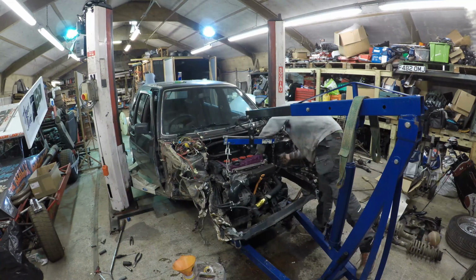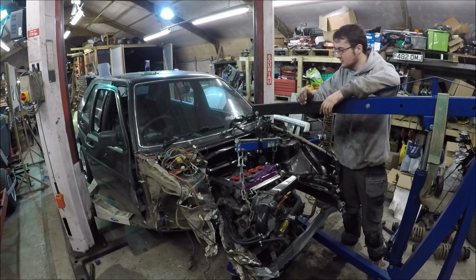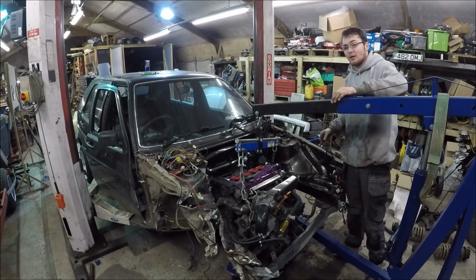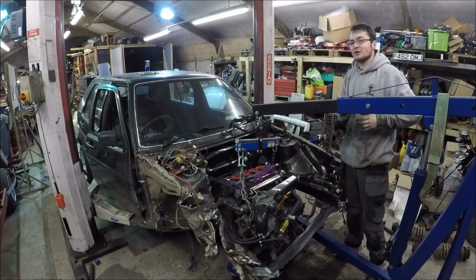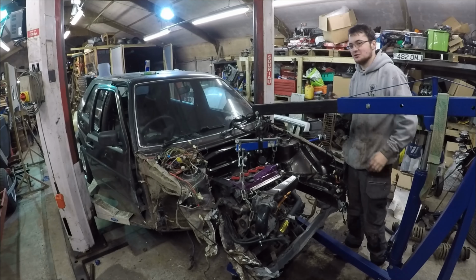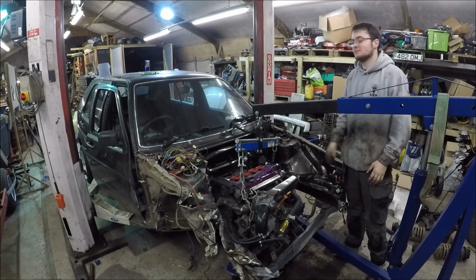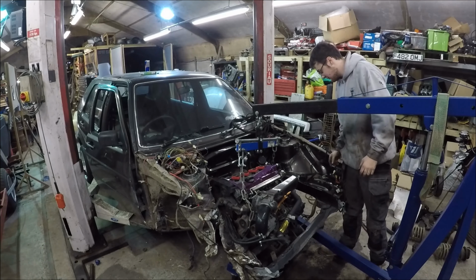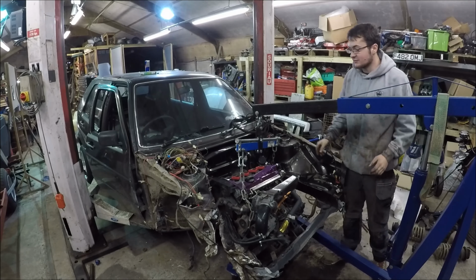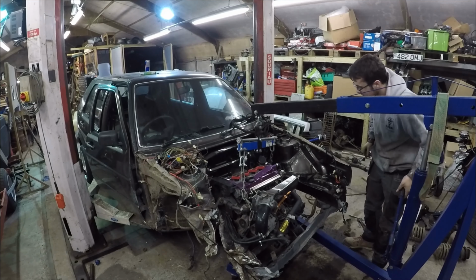Finally, it's unbolted and she's ready to come out, I think. That should be able to disconnect it now. The downpipe was fiddly to get off, because it's a 3.5-inch outlet on the turbo, so there's not much room for the nuts. Two of them come undone perfect, the other two you have to get in and do little bits of turns whilst moving it down and up. Obviously, nuts can be an absolute pain, but sorted. The rest of it came apart easy, so let's just see now if it's going to come out. The only concern is the fact that the chassis rail is wedged in the timing belt at the minute, so we'll just have to see what happens here.